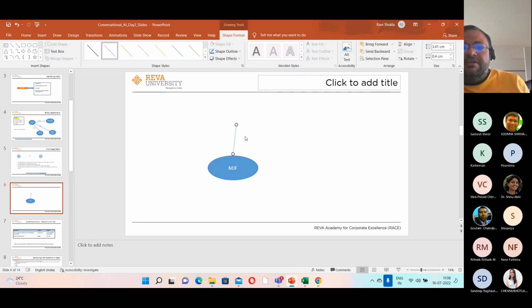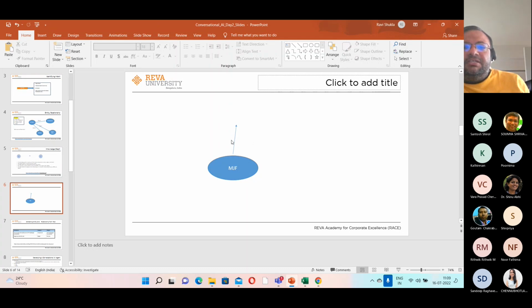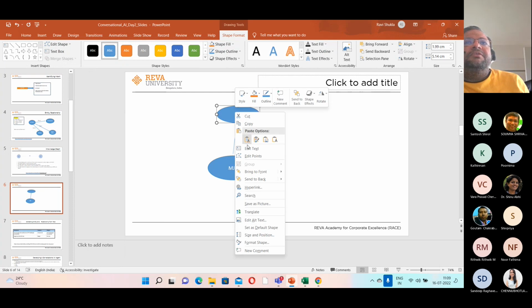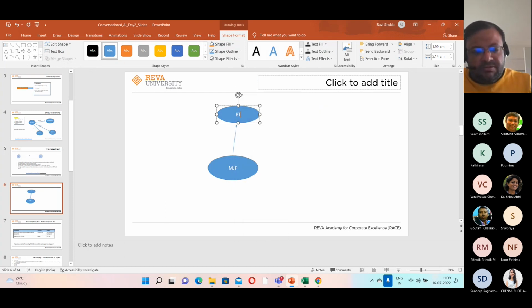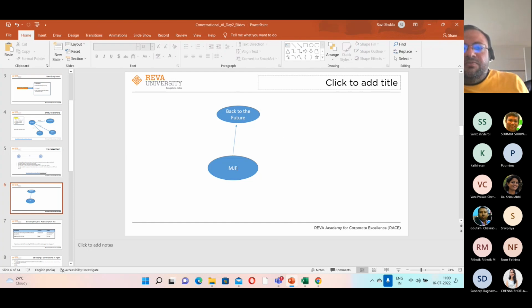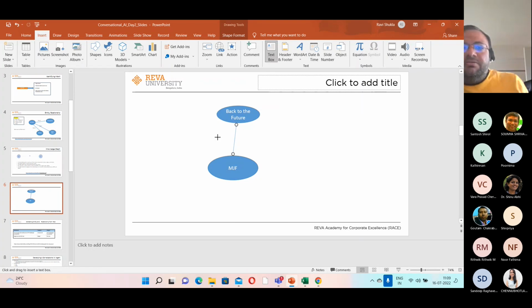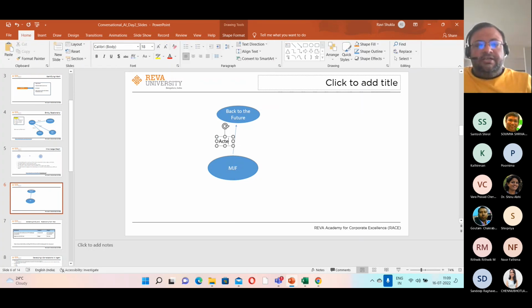By the way, sometimes these arrows can be directional. What that means is, if the relationship says acted in, and this is a movie name, then obviously you cannot say it the other way around. If this is Back to the Future, by the way, one of my favorite movies during my school days as well, so Back to the Future is the movie, this is the actor, right? If my relationship here, in a text box, I would say, is acted in, right?